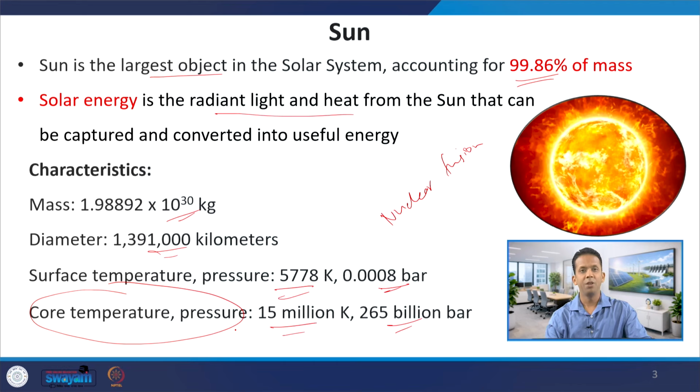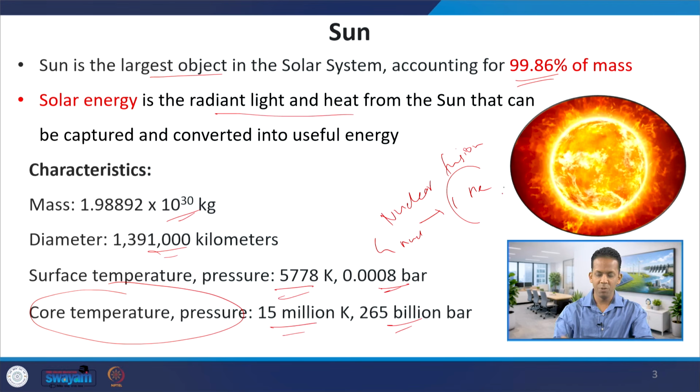This high temperature and pressure makes hydrogen atoms come apart, and their nuclei fuse together to form a helium atom. So 4 nuclei of hydrogen atoms combine to form one helium atom, and the mass of the formed helium atom is always less than the mass of 4 hydrogen nuclei, and this difference in mass is emitted as energy. That is what nuclear fusion is.